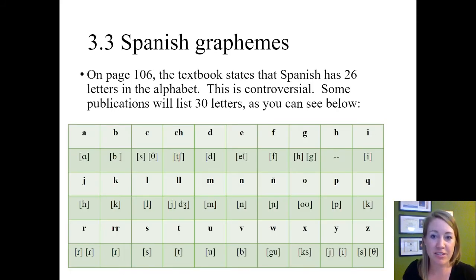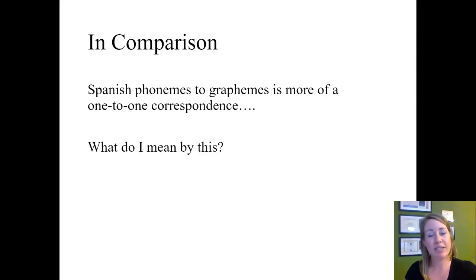So on page 106 of your textbook, you'll see this graph. I've already given it to you actually in earlier lectures, but if you haven't printed it or accessed it, go do that. So here we can see the Spanish alphabet, which is the top line, or you actually saw this in your last online works as well. The top line is the Spanish graphemes, the letters of the alphabet, okay? The dark green line are the phonemes that correspond to those letters. Again, some publications say Spanish only has 28 phonemes. We're going off the fact that it has 30 letters. So you will see below. So we're just going to go with 30 and 30 to make it clean. Okay, so let's compare Spanish and English real quick.